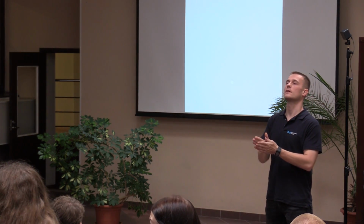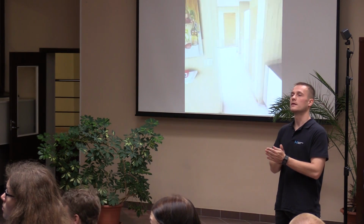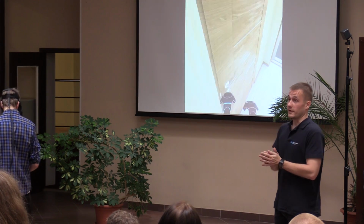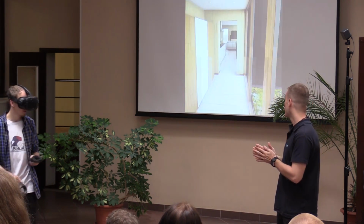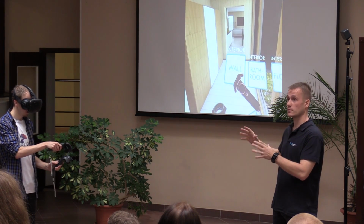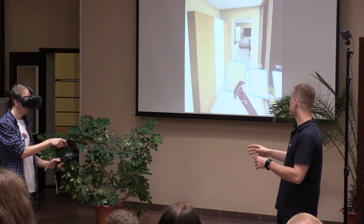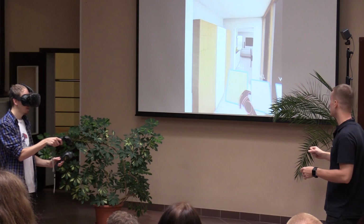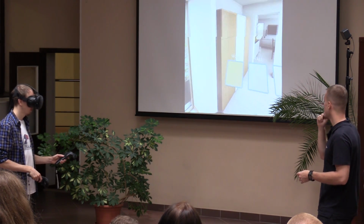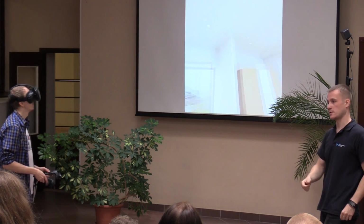Did you pre-paint the lighting for different settings for different configurations of the house? Not really, no. We don't have any settings menu for this one. We just had it at home, put it in there and added some functionality to it, and that was pretty much it. The lighting itself is pre-baked. The only dynamic lights we have in there are a few point lights that we used to go into rooms.